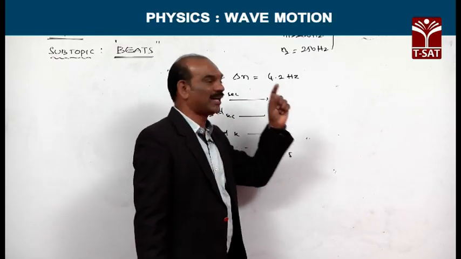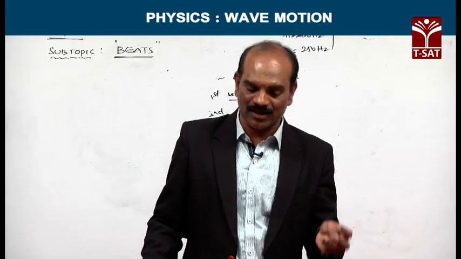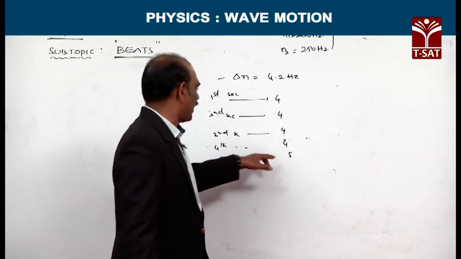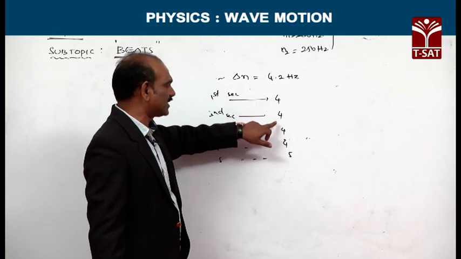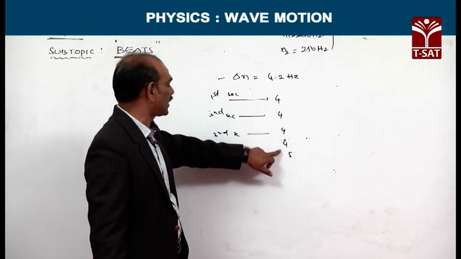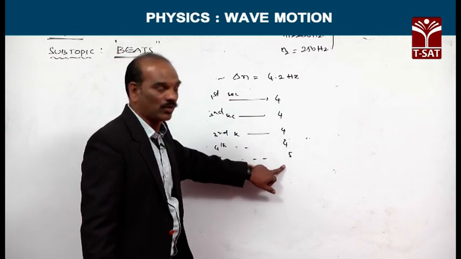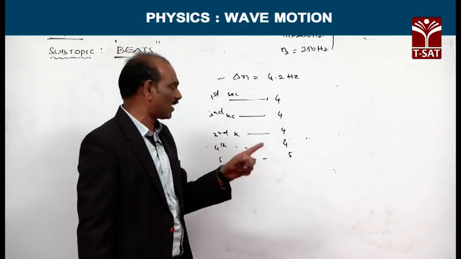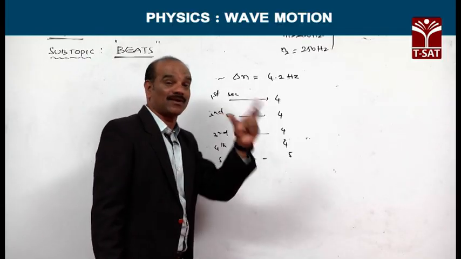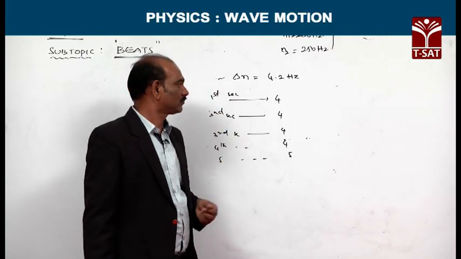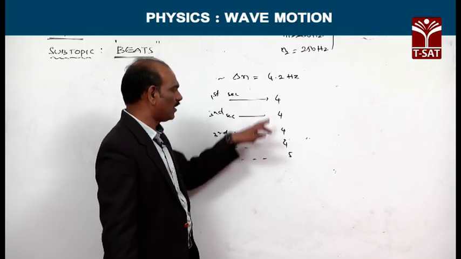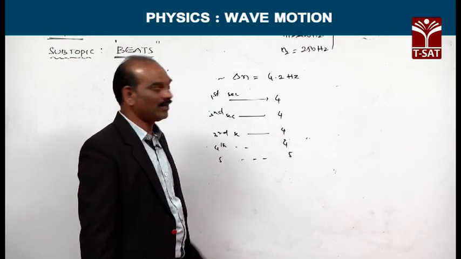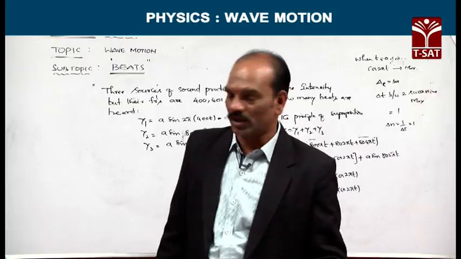This means when values like 4.2, 4.3 are given, we should not round off to the nearest integer. So in the first second 4 beats, second second 4 beats, third second 4 beats, fourth second 4 beats, and in the fifth second there is 0.2 left over, which can be rounded off to the nearest integer, 1. So finally in the fifth second 5 beats are produced. That means in 5 seconds, 4 times 4 is 16 plus 5, so 21 beats are heard by a person in 5 seconds. So this is one of the important problems.